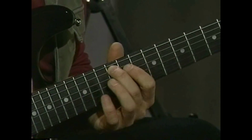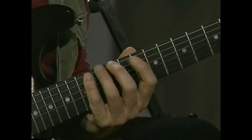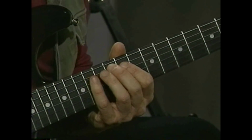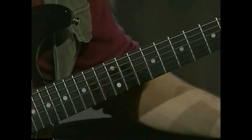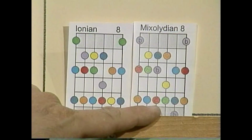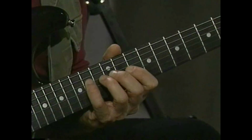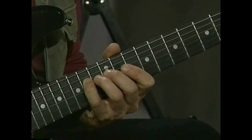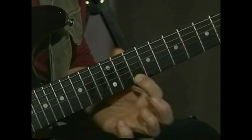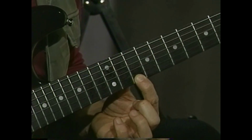I'm playing an A major scale. I can go a partial way down into a lower octave. Now, if I start here, right there with my pinky, and this is my pinky now playing an E on my D string. That will be the 14th fret. If I use this box to play that scale, notice how my index finger is a finger shift or finger reach out of the box.